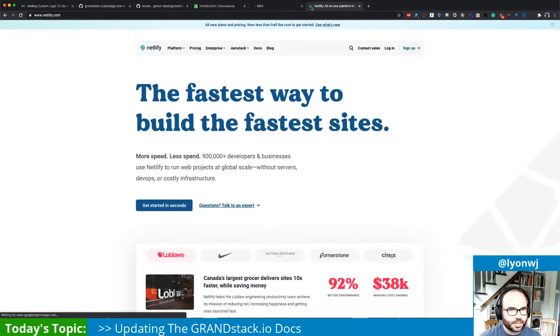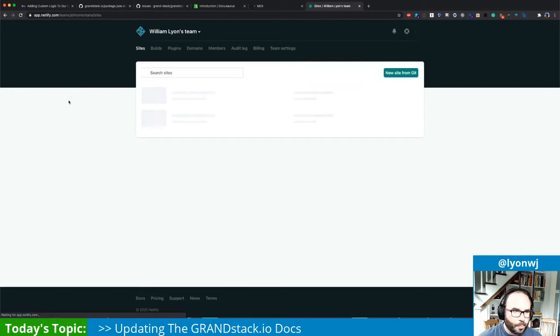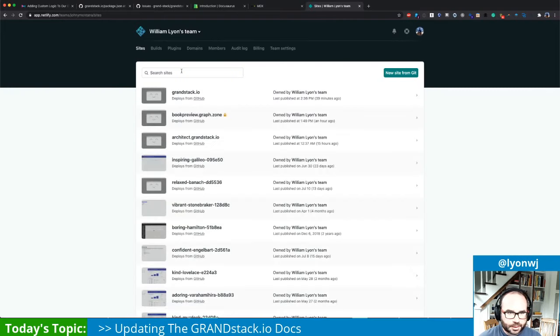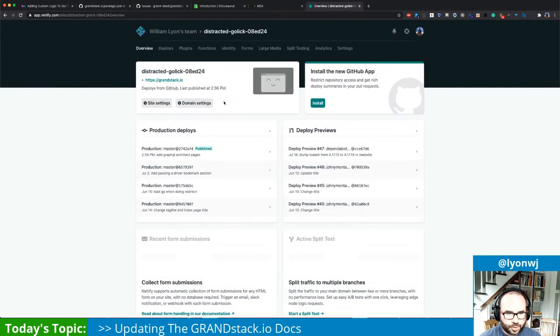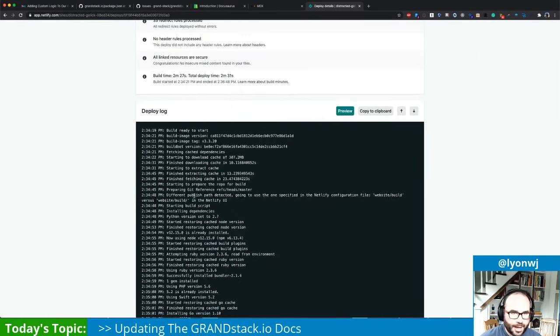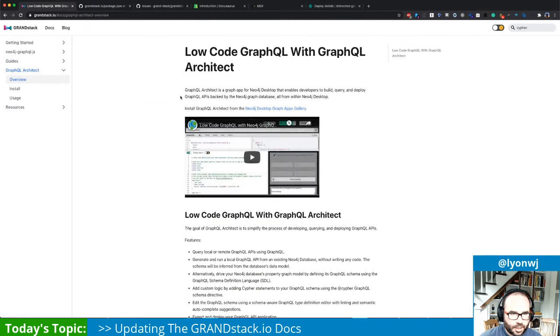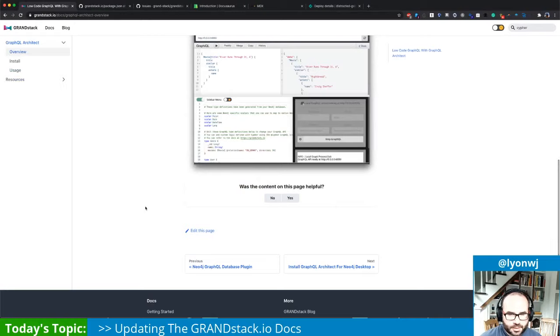So if we jump into Netlify and take a look at the grandstack.io project. So I triggered a build maybe like an hour ago where I added these pages here. So how to install and use GraphQL Architect.